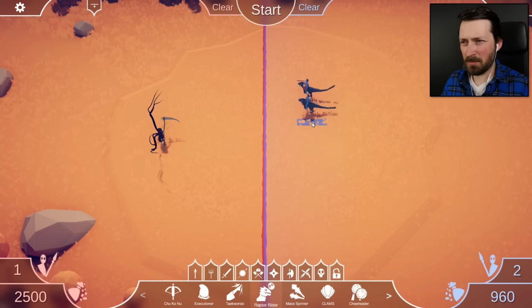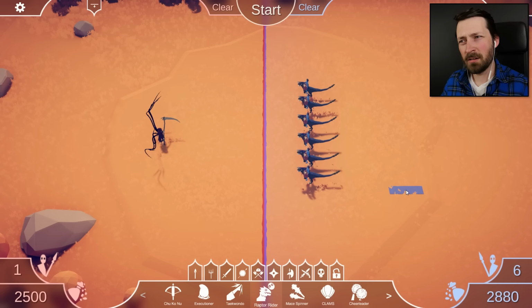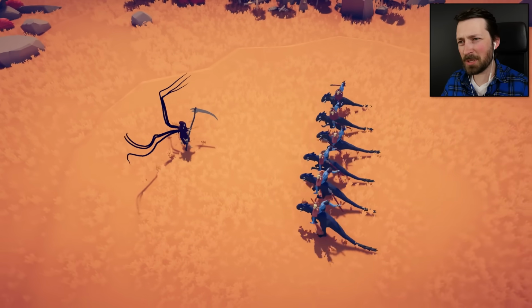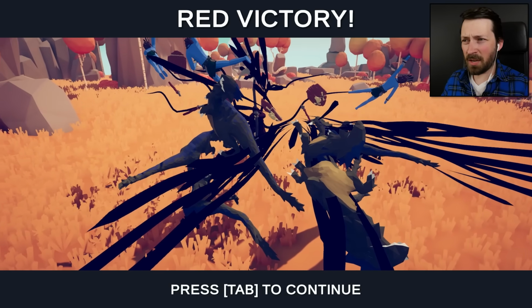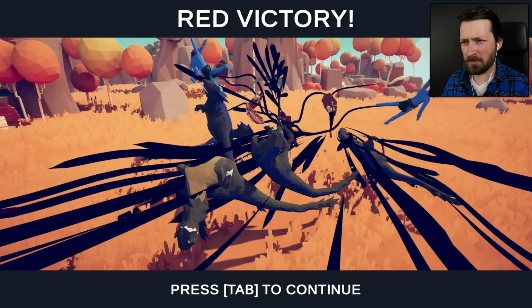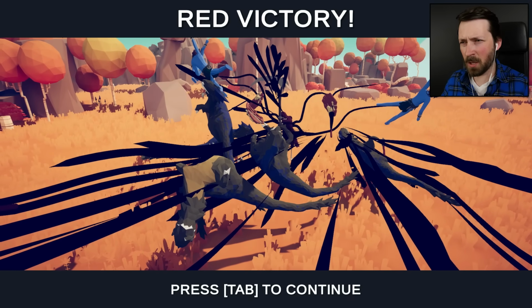So if you can impale a raptor, does that mean you can impale a raptor rider? Or the raptor being ridden? I don't know how it's gonna treat multiple units that are really one unit. Okay, we didn't really get any conclusive results there. Everything just kind of exploded.